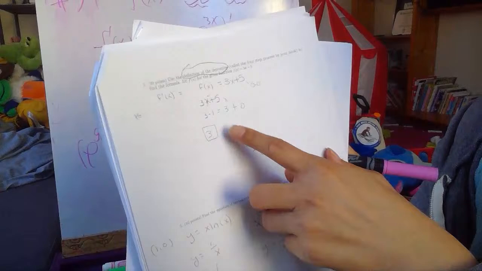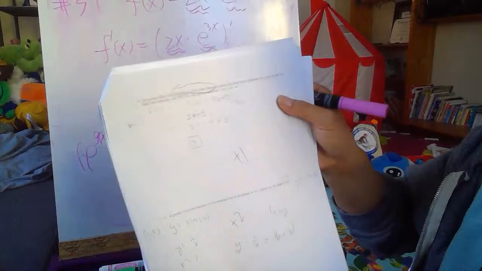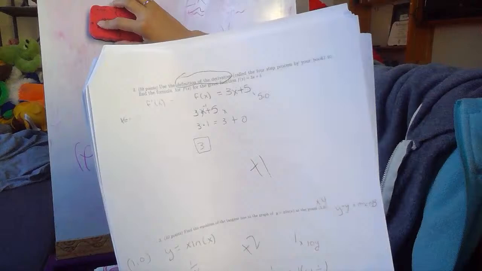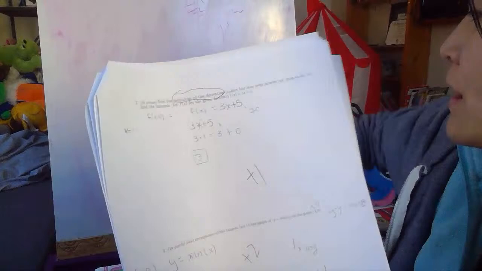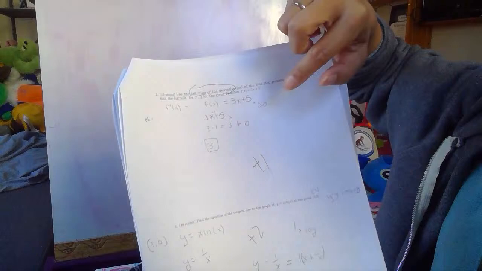You need to use the definition of derivative. For example, I show you how to solve problem 2. Use the definition of derivative, not a rule. If you use a rule, you just get 1 point. Okay, so this is a very common mistake. A lot of students make this mistake. So when I erase the board, you can check what the definition of derivative is. So this one, problem 2, you have to use the definition of derivative.